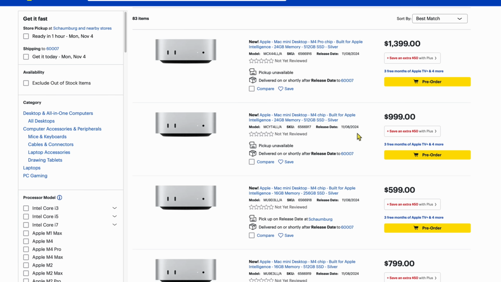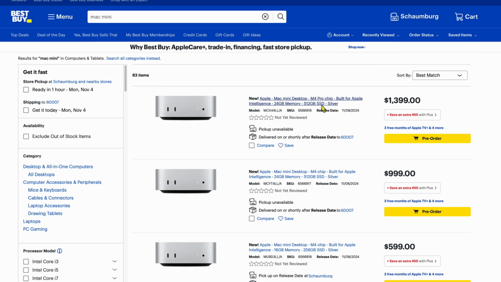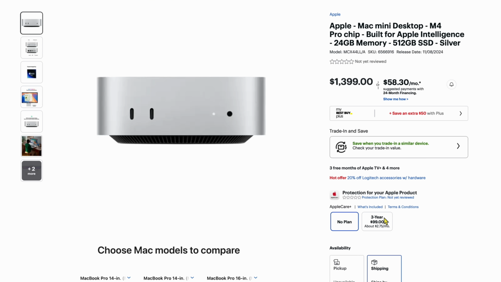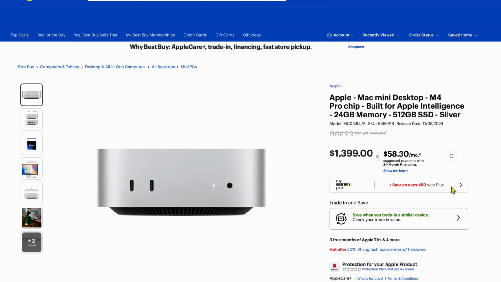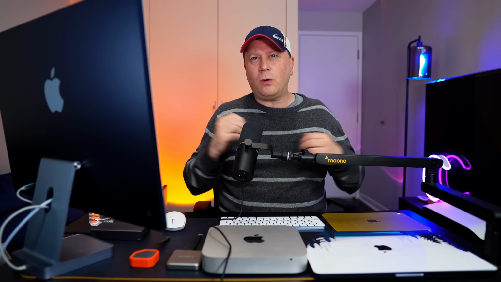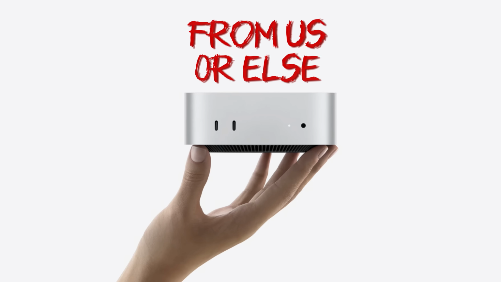So then I go back over to Best Buy, and it's the same thing. Do they even offer you anything else? We're going to click on that and see if they give you any options in here. I don't think they do. You can see that there's nothing. They're going to give you Apple Care in here and nothing. So that's the only one they're selling as well. So I'm stuck again. I'm up against this firewall. At the end of the day, Apple really forces you to buy these weird configurations from them, and that's the problem. So I can't use those gift certificates.